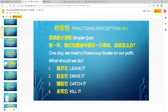Of course, in the West, they are very concerned about human rights and animal rights. So they will always try to catch it or release it in the wild; you will not find them wanting to kill it. But in certain societies, like Asian societies, snake is actually a delicacy. When I was working in Hong Kong, I also enjoyed my snake soup there. It's considered a warming food, especially in the winter months. So again, you see, it depends on the society that you are in. No answer is correct or wrong. Everyone has their own judgment on this matter, and they will make their decision based on their understanding. Okay, next.